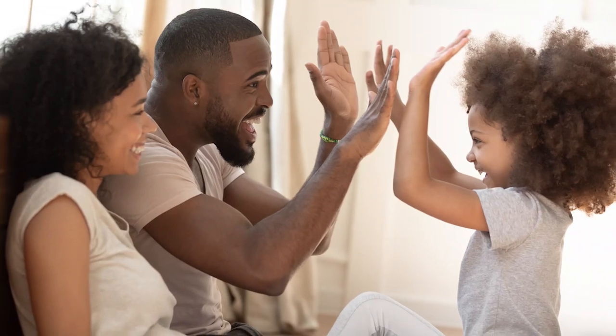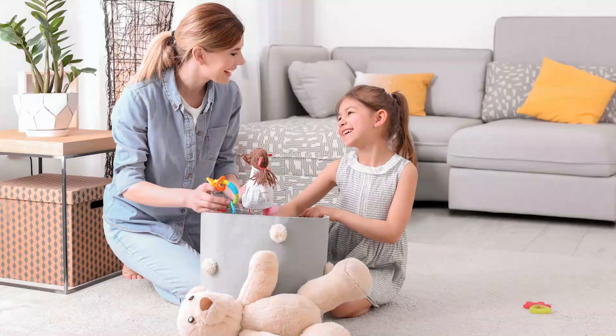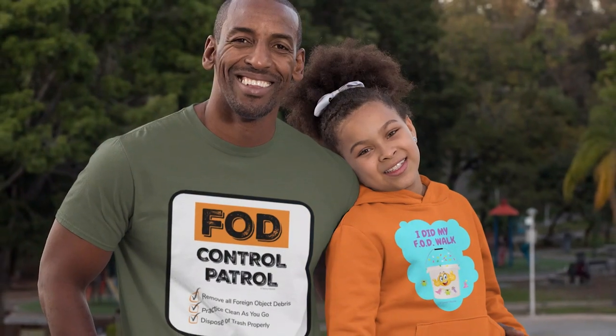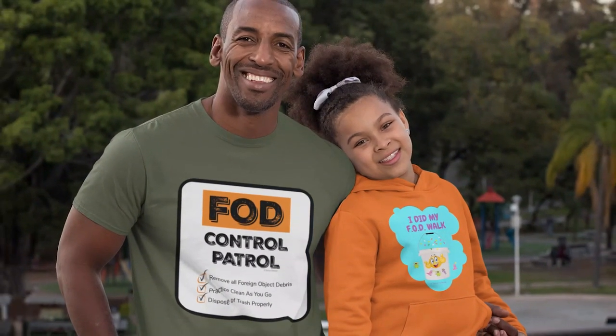If you explain to your kids what FOD is and that you're doing a FOD walk right now, you can even give out prizes — for who collects the most pieces, for example. So it's a fun game you can play, and it is a daily chore in most people's homes. I'm super excited to share this concept so you can start doing FOD walks in your house. A lot of parents are going to appreciate this because not only is it a fun game, but it will tidy up your house in ways I can't even explain.